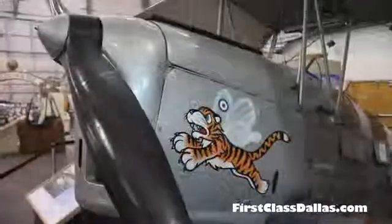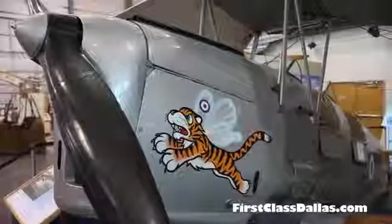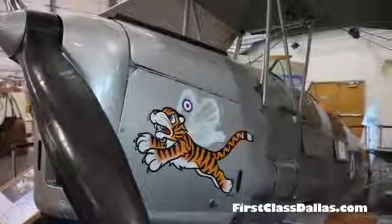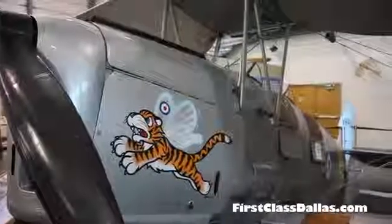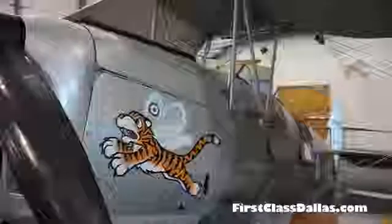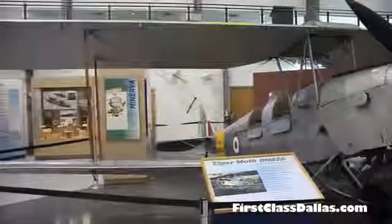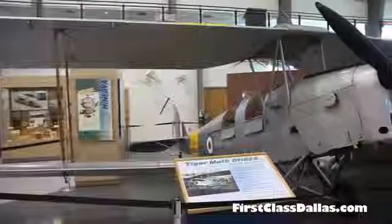You know, it's great that in the museum here you've got these older planes and the history of aircraft basically, because the kids today, you know, they get up in a jet and that's it. They don't really ever realize that there were these primitive, I shouldn't say primitive, but in today's world they're primitive aircraft. They were not quite so technologically advanced, that's correct. They were still very good at what they did.